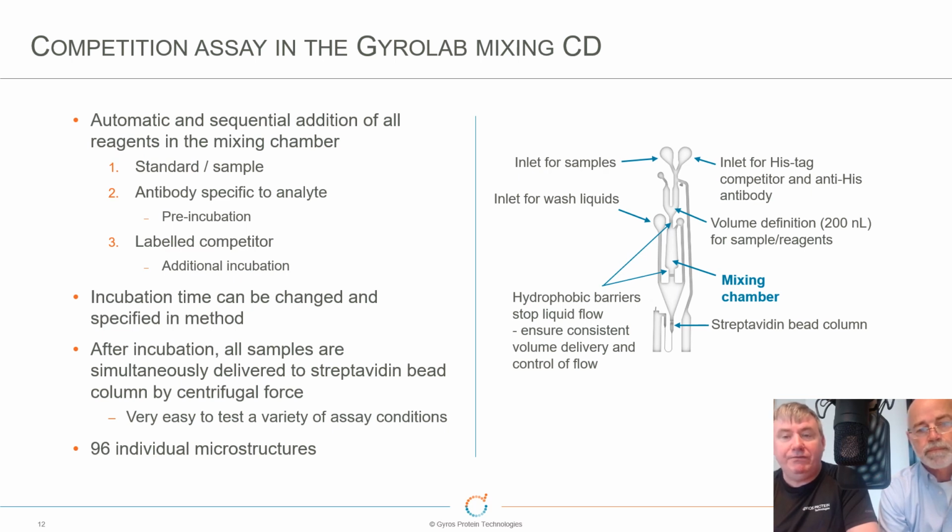But we have seen people achieve, with low affinity reagents, which normally require an overnight incubation, similar sensitivity in a couple of hours using the mixing chamber. And I think the one limitation or difference you have to wrap your mind around is that you don't have the flexibility to have different volumes being added to the mixing chamber. It's a 1 to 1 to 1, 200 nanoliters each addition. Up to 4 different additions will fit in the mixing chamber, but you're still with that fixed 200 nanoliter add.